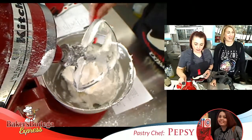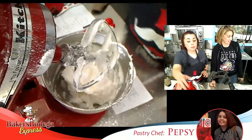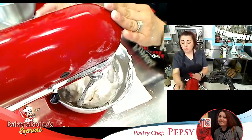Fudge Supreme. Can we see what it looks like? The Fudge Supreme? Yes.